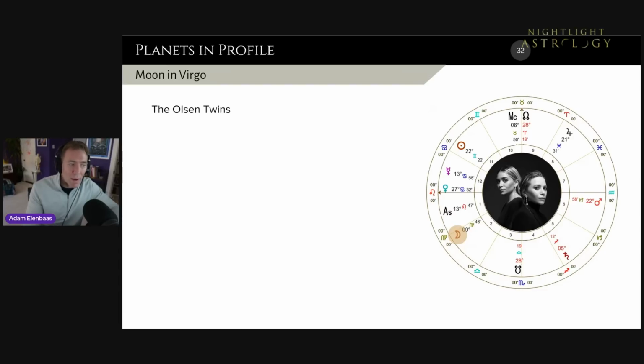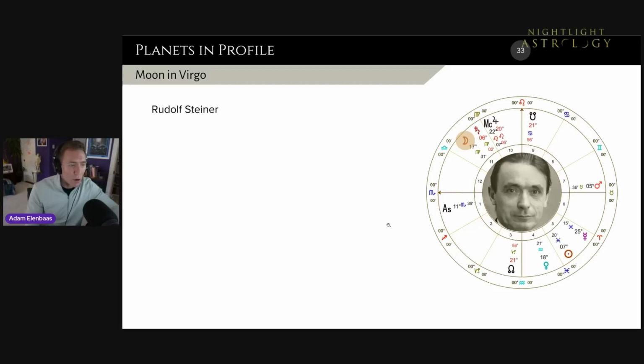And yet there's something about that projection, that innocence, that youthful, harvest maiden kind of image that they will carry. And the tension of holding that alongside other darker themes that Virgo is actually initiating us into will be present. So it's a fascinating thing when you see the moon in Virgo show up like that.